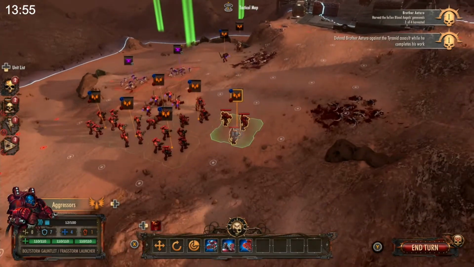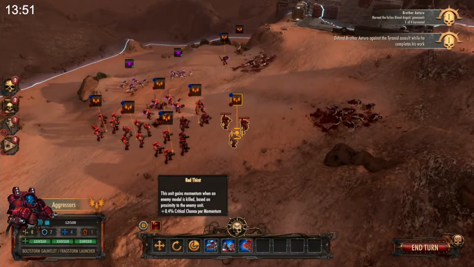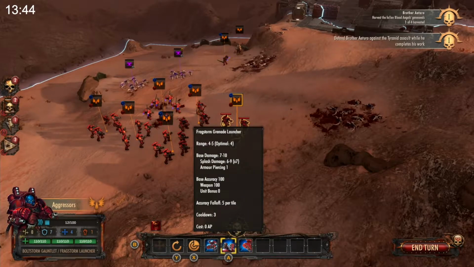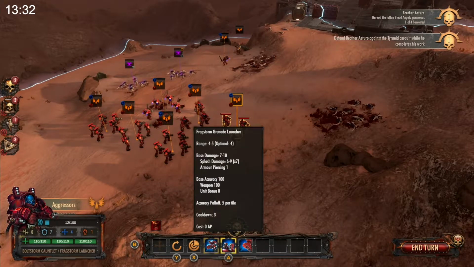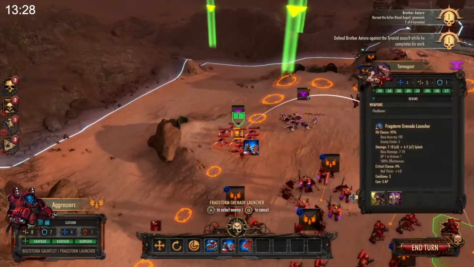I feel like I should use the... So annoying. Right, okay. So they have a melee attack, 45 to 60 armor piercing. That's huge. They have a range 4 attack, damage 7 to 10 splash. Or they have the gauntlets, which do a lot less damage. Why do I think these were so good? They seemed really strong. Anyway, can't say no to a good bit of splash damage.